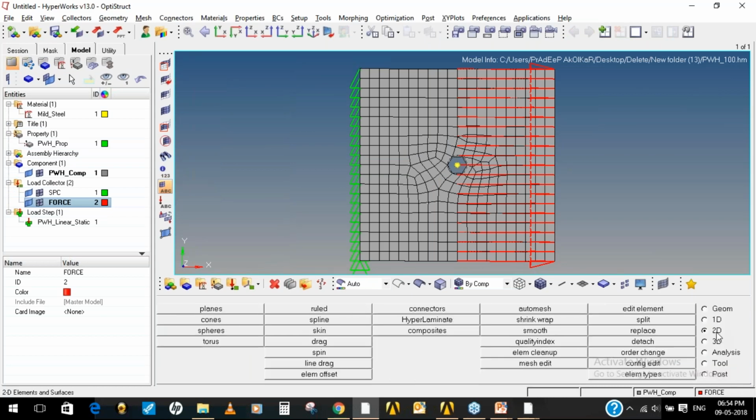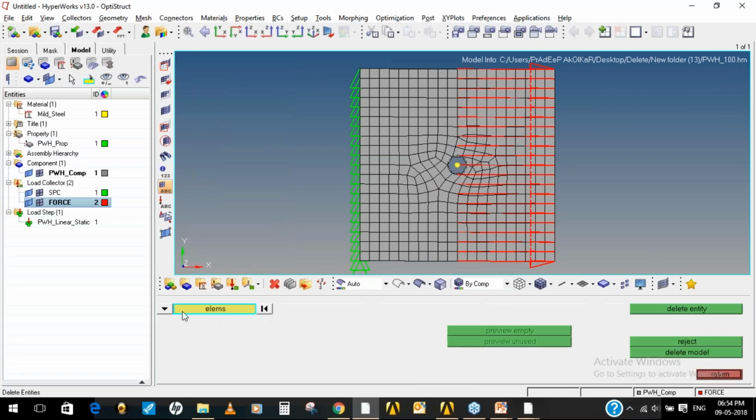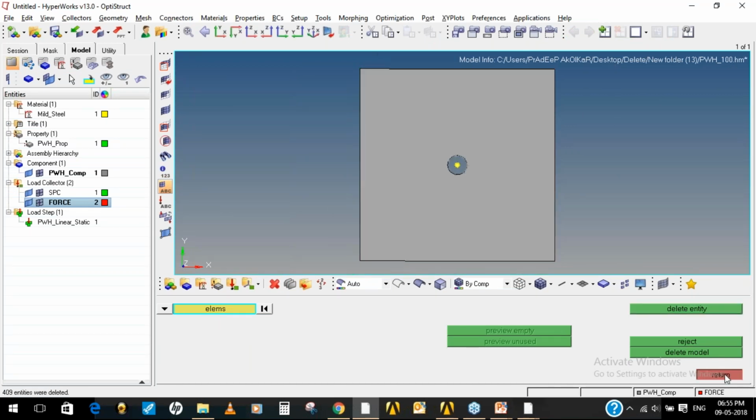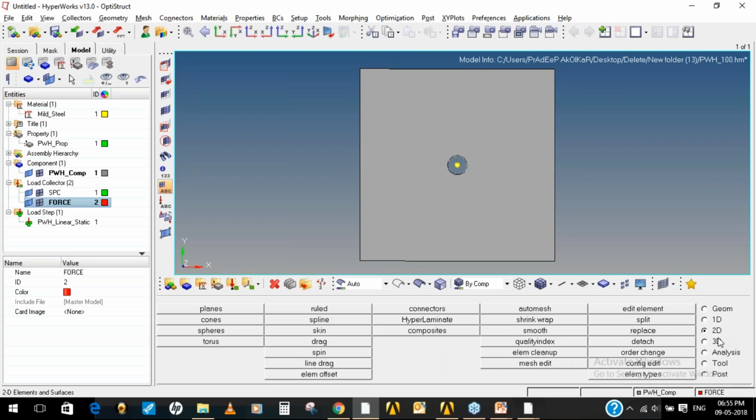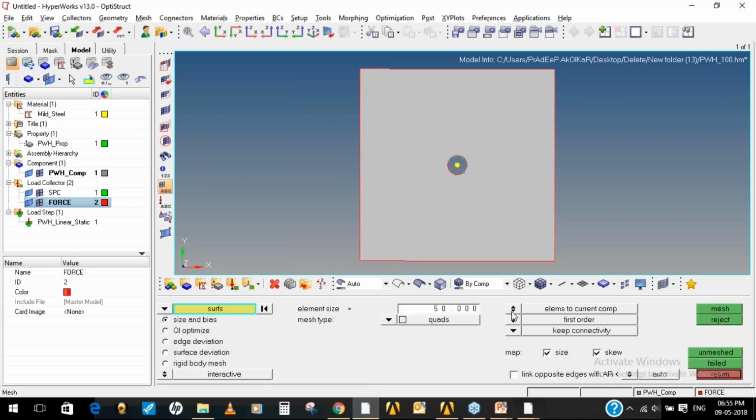Now I'll be using the element size of 10. I'll delete all of these previous elements. Return. I'll go to AutoMesh. Select the surface. Select the element size as 10.